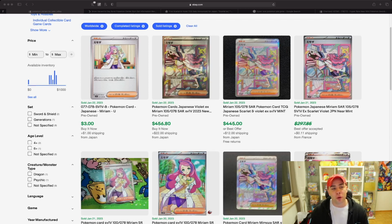But before we talk about that, I want to go ahead and preface some news about what's coming out to give y'all a heads up. Now, bear in mind, this is for Japanese Pokemon, but that's very important to know because obviously all of this stuff tends to bleed over to the US market. Majority of it does. So it gives you an idea of what's to come. Now, some of this stuff is a little bit more limited. It only releases on the Japanese side, and we'll talk about that in just a second.